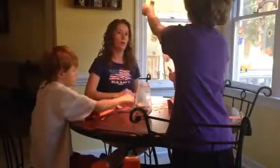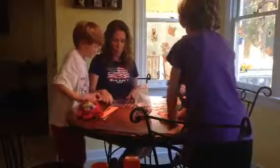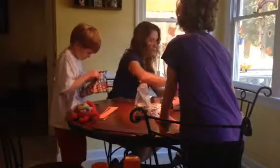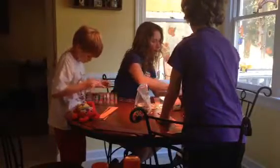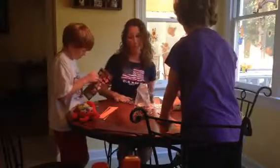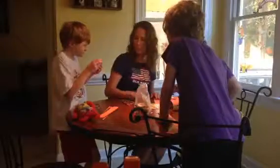I want these two together. I want to color my apple. Alex, which stickers do you want? Pick some stickers. I want the teeth. Okay. So start on one strip and start putting stickers. You can color it with crayons or you can put stickers or both. I need help, Miss Beth.